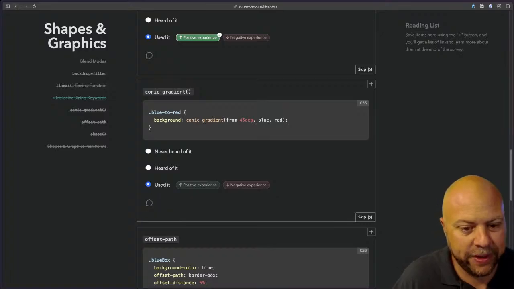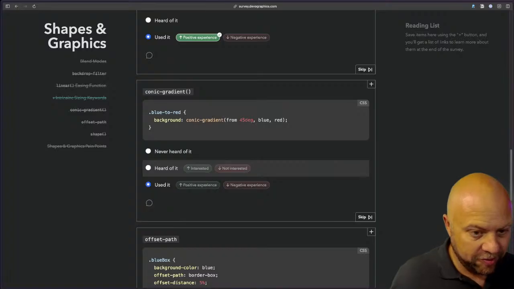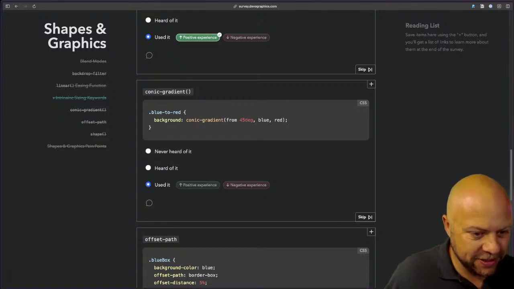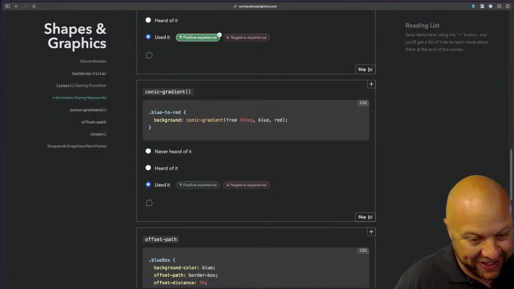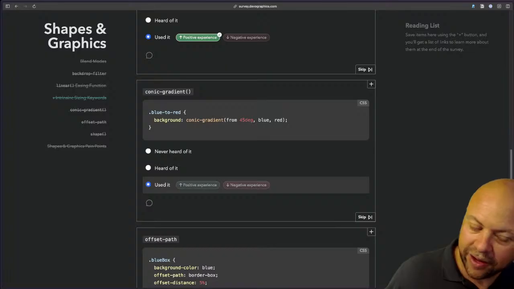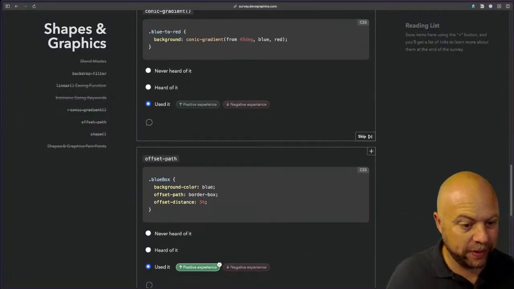I find it niche, but then when I see people's single div art or some kind of cool CodePen that's pulling off a look with one element, I feel like this is reached for a lot. And generally when I see it reached for, it's for something that's surprising to me, that I'm like, how did they pull that off? So yeah, I've used it. Not a lot, pretty niche, but it's pretty cool.